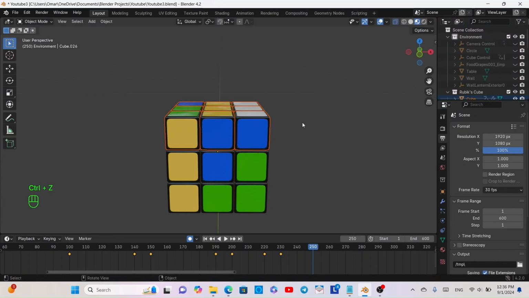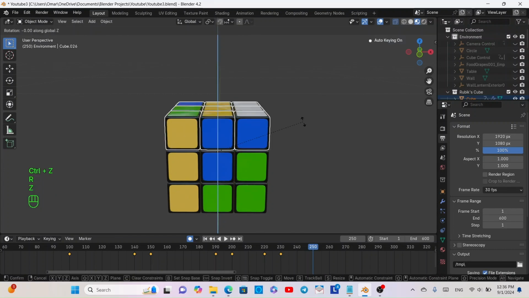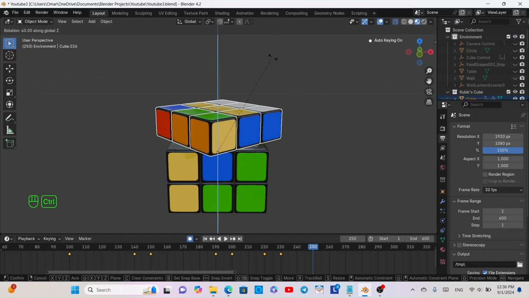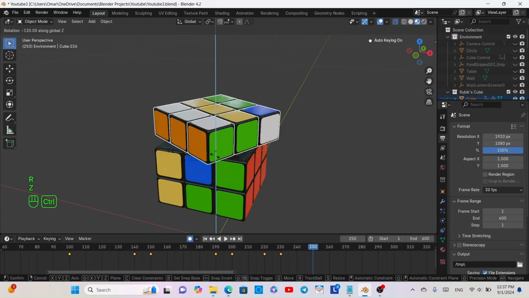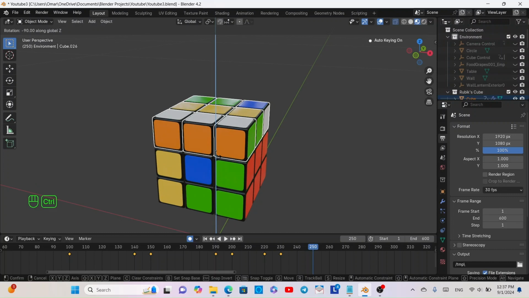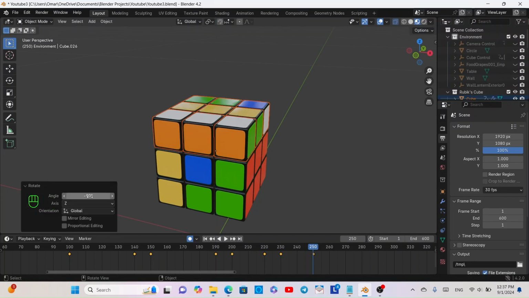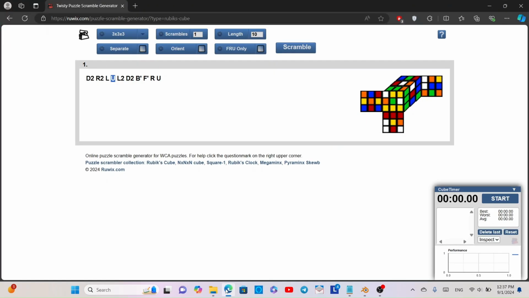Oops, I'm sorry, I made it wrong, so I'm going to do this again. Okay, so we're going to just place it over here. As you can see, in this case, it's a negative 90-degree turn, even though it's clockwise. That's why I'm telling you, do not memorize the numbers. Okay, now I'm going to skip 10 frames to frame 260, and then I'm going to go to the next one, which is L2.